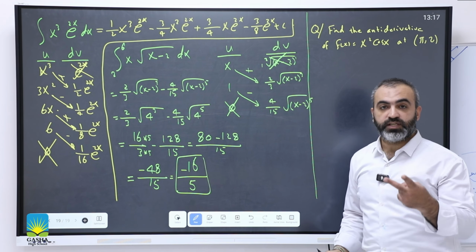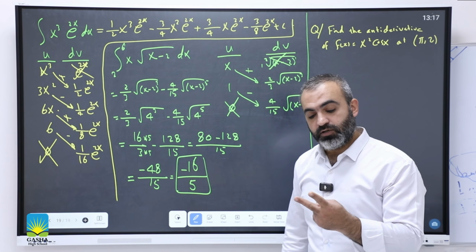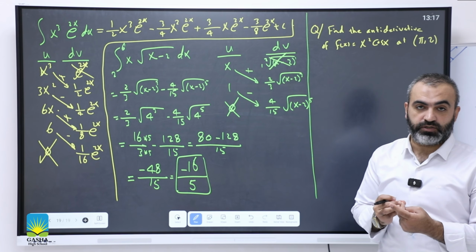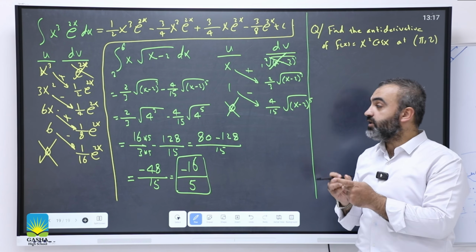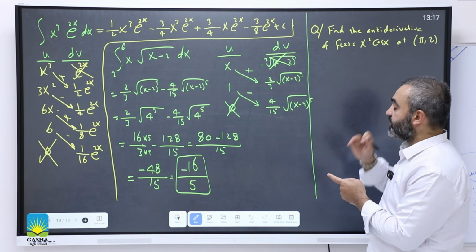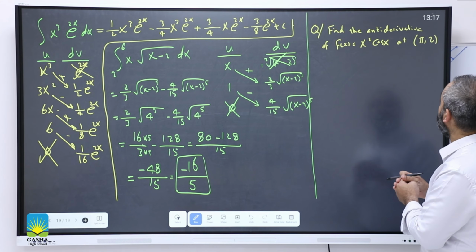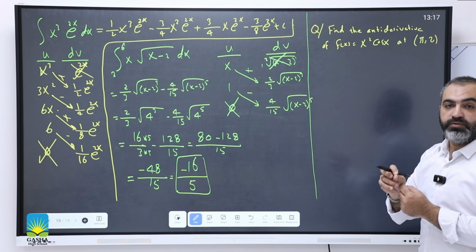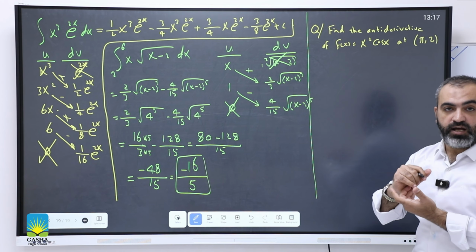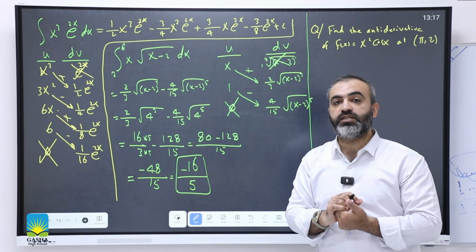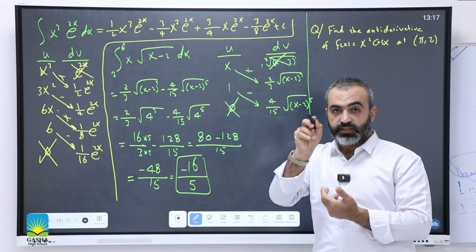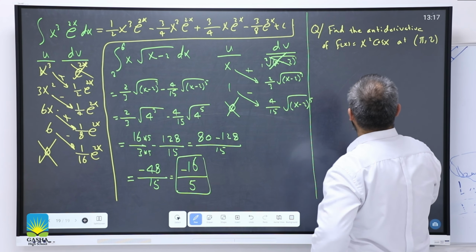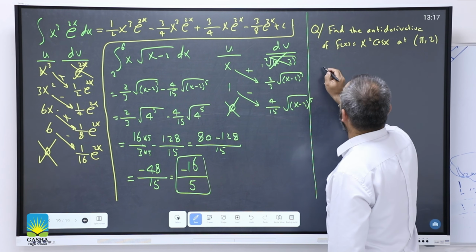Antiderivative, we have two steps. Remember, first step, we take the indefinite integral. Indefinite, not definite. Indefinite integral about this function. And the second, we use the point to find the constant c, because after we solve it by indefinite integral, we add c. So we find c by this point. Now I can solve this integration.